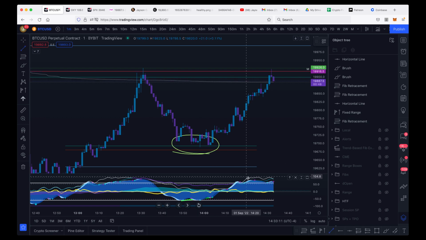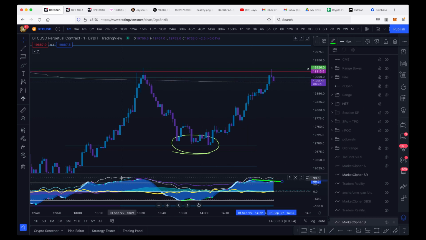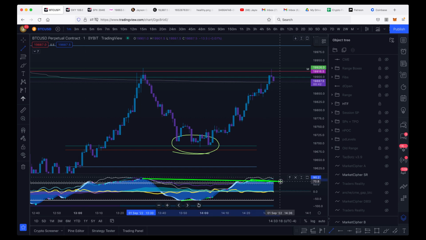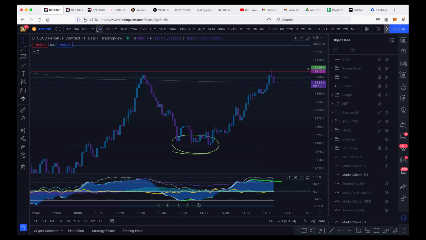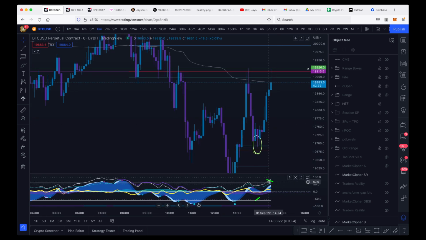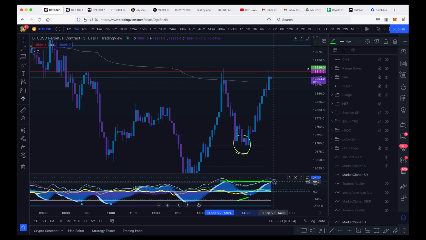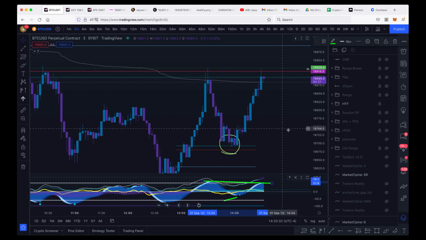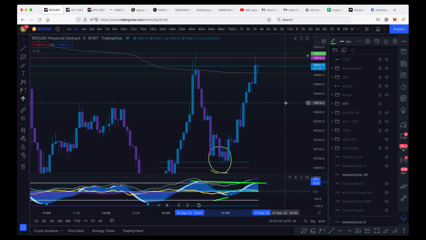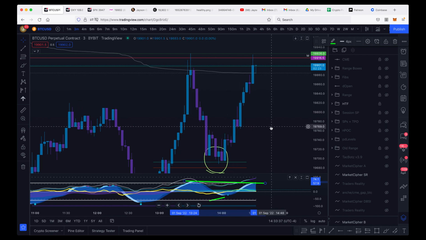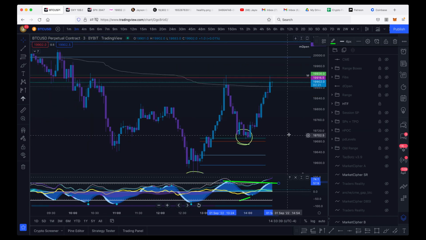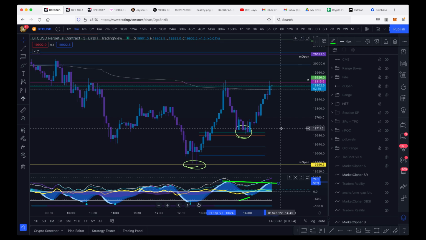What is happening? We see price getting lower like this, and we also see divergences over time getting lower. Well, actually not the 6 minute time frame, but we do see the 3 minute time frame giving us this bearish divergence as we come and take out that high, right? So now we can get into another short trade from this area of resistance. We're just trading it from support to resistance. That's how it works.